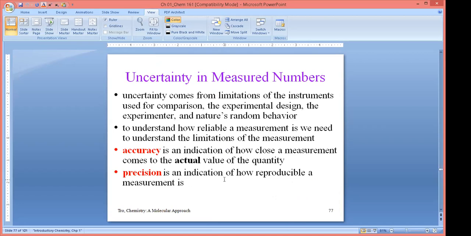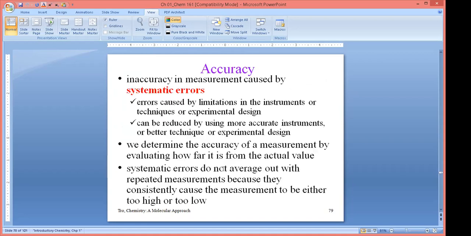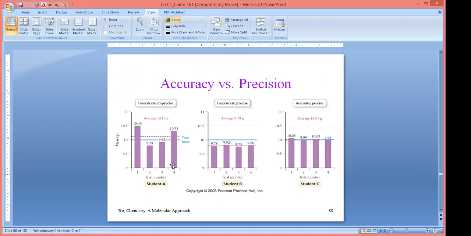Precision and accuracy. Again, this is more for your lab class than for us to spend too much time on. And I think the pictures show it a little better here. So here's some data where they're saying student A, B, and C, and they're trying to measure something, whatever it is. And clearly it's supposed to be close to 10. Right, the first one, the values are above and below the mark where they should be. So it's kind of inaccurate and it's not very precise.